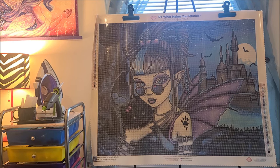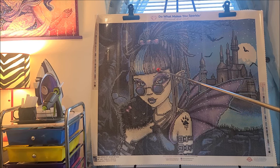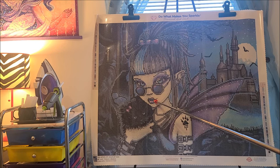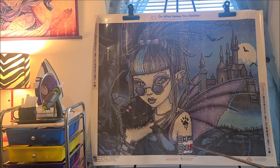I looked over this canvas and I feel it is more color blocking than confetti, because you can look and see huge chunks of color — especially in the sky, that's all one color. The moon is a good block. I mean, there are 42 colors in here, but tons of color blocking. I think the most confetti will probably be in her hair. Going to be a stunning piece. I'm guessing she's supposed to be a vampire, because look at her — two white dots there, teeth — those are white fairy dust diamonds. And then the kitty. I also love the belt she has on her arm, the tattoo. Love all of it.